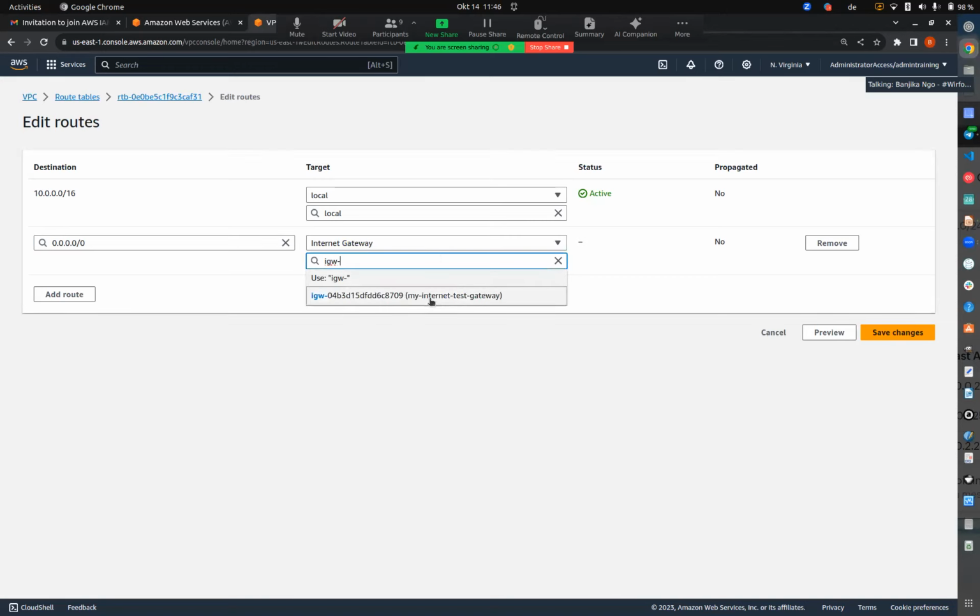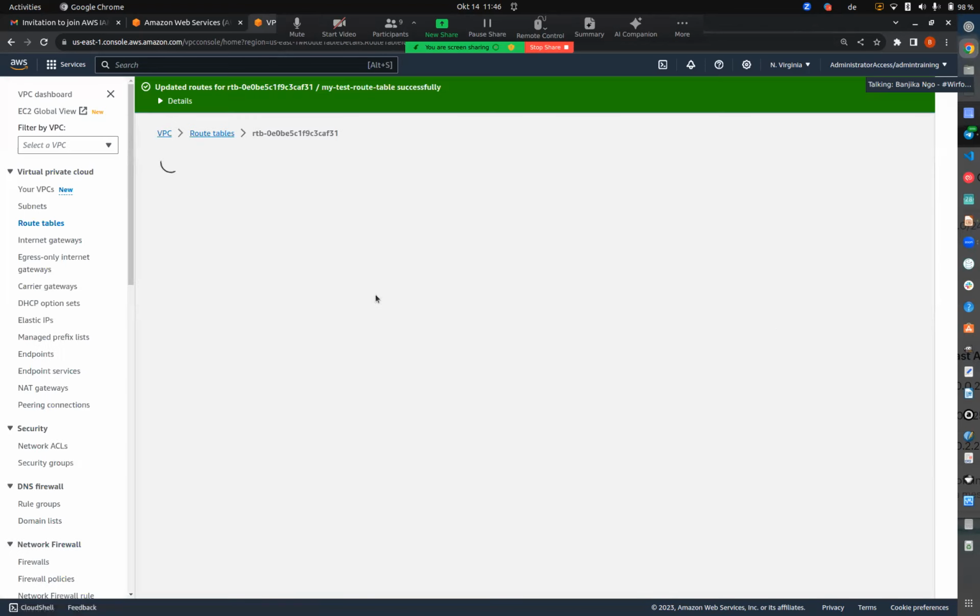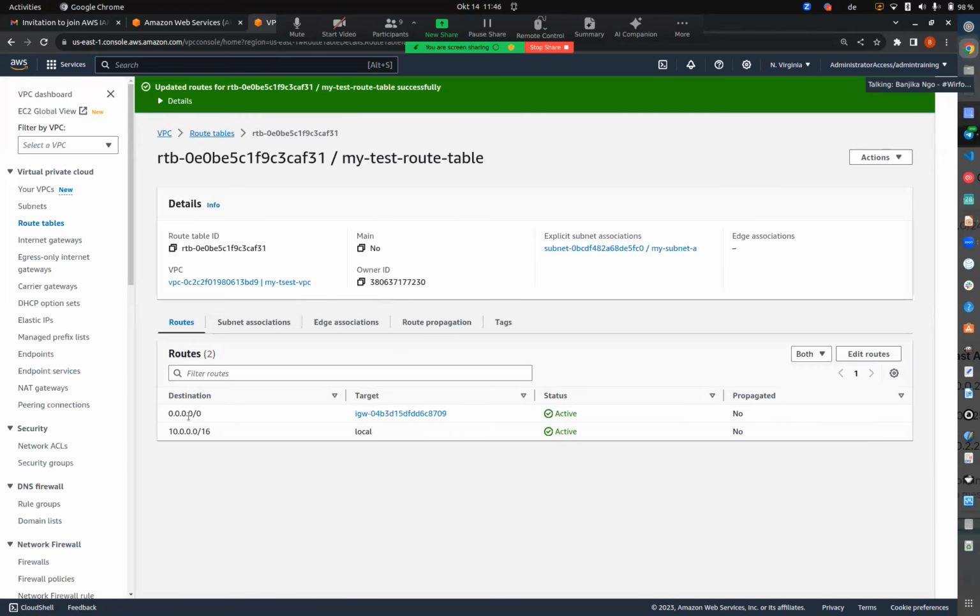Which internet gateway? My internet test gateway, the one we created. If I save the changes, you'll notice there is now a route entry for the destination anywhere pointing to the internet gateway.